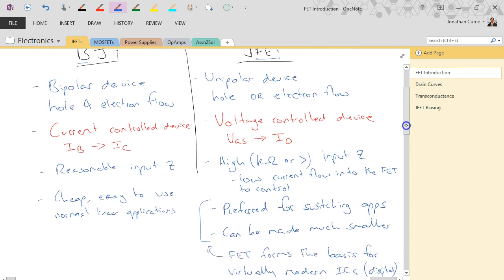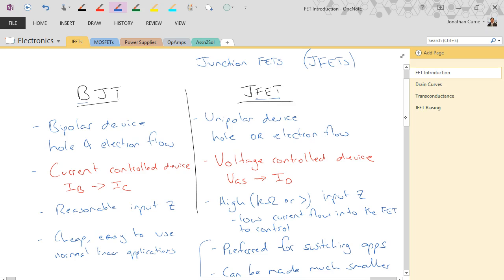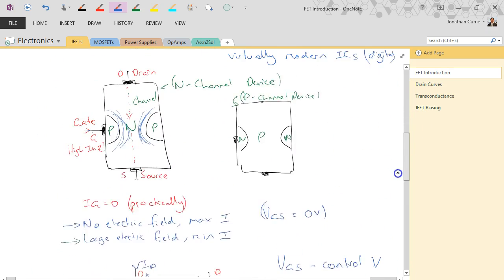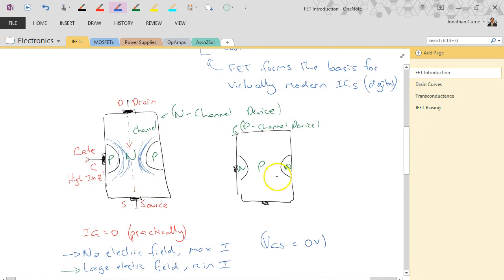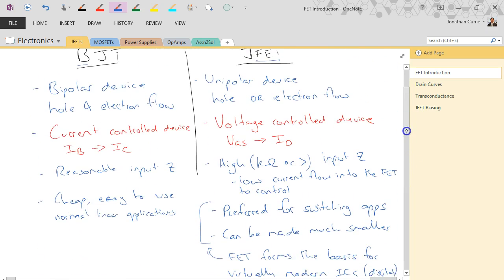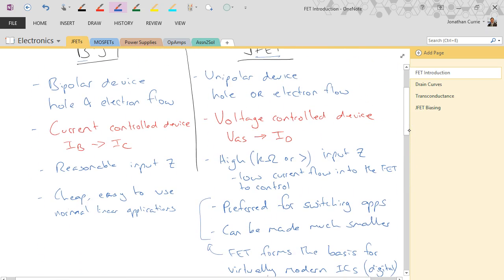So we see there's quite a few differences actually with this device compared to our BJT. The unipolar versus bipolar, remember it, does cause a huge change. For an N-channel device, we get electron flow. For a P-channel, we get hole flow. That's basically the difference, unless you get into the physics and building quite detailed models. Don't really need to worry about that one.